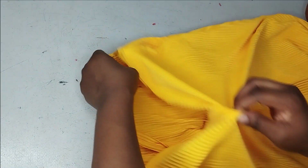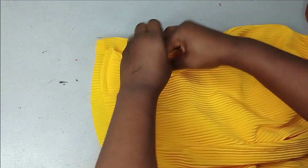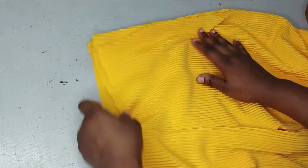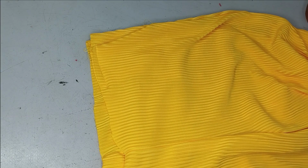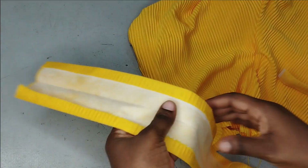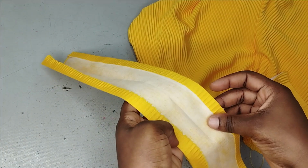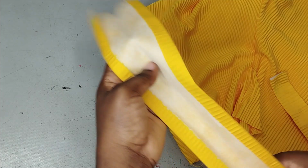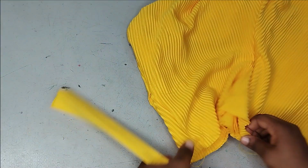Okay, so this is my waistline, this is my side seam here. Okay, so you can see my pocket here, and then I'm just going to go ahead and add my band. So I've gone ahead to cut my band. The band is 1.5 inches, so I cut 4 inches. So by the time I fold it, I'll have 2 inches, and then I'm going to use half an inch on both sides, just like I have it like that. So that will leave me with the 1.5 inches that I want for my band.